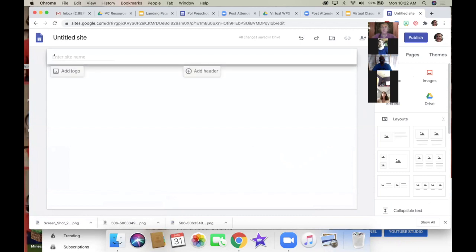Now you're going to want to name your site. The name here will pop up as the default for the name of your website in your URL, in your address. So think about something that might be helpful. You can change it and edit it, and you might have to if somebody already has that name. But you want to think of a short, easy thing that would help kids find you. Like maybe you would put your name here, or our virtual classroom, or Tina's virtual library, or whatever you want to call your thing here.